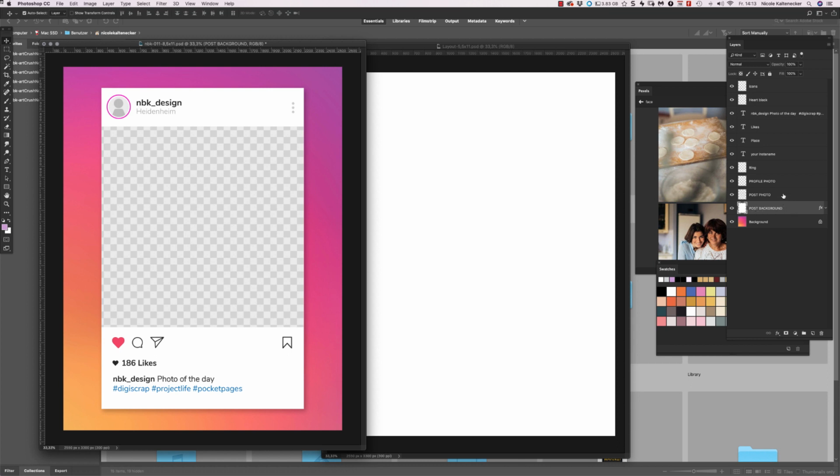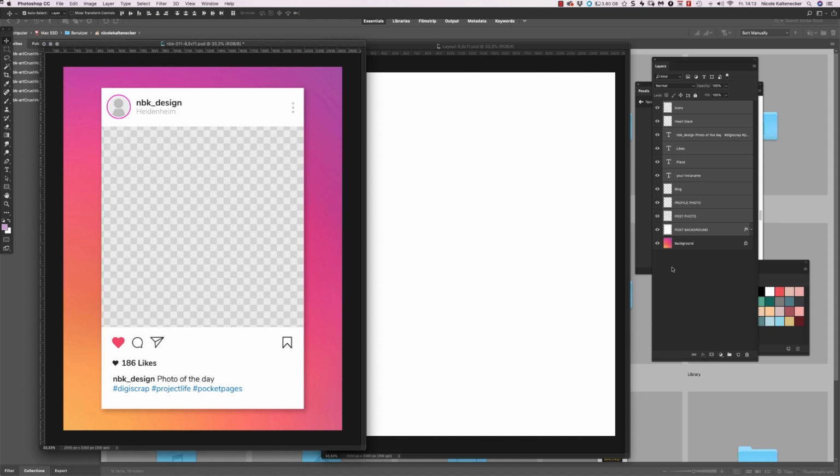We hold the shift key and click on the top layer icons. Everything is now selected, not connected. Now you see this little icon on the menu bar at the bottom of the layers, and we click on it, and now everything is linked together. So if you move anything, nothing will be lost or in the wrong place.